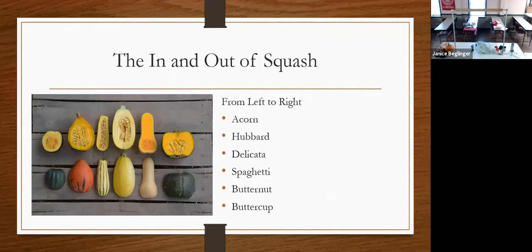I love this picture of all the different squash. Starting on the left is acorn squash, showing the outside color, the meat you'll get on the inside, and how many seeds. The second is a Hubbard squash variation — a lot more seeds but also a lot of flesh. The third is delicata, and I was surprised at how many seeds it had. Then spaghetti squash, butternut — which only has seeds at the bottom — and buttercup, which has a lot of seeds but also a lot of flesh.